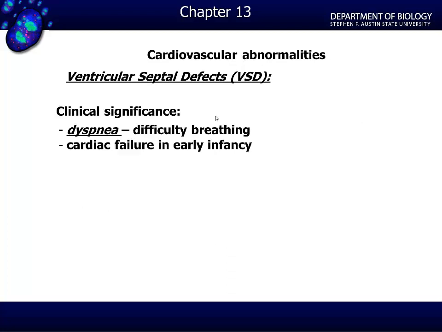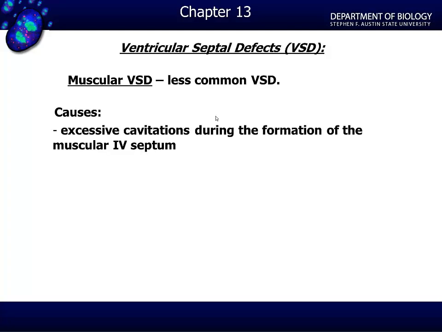Now, our clinical significance may be as little as dyspnea, which is difficulty in breathing, or we may be asymptomatic, or if the hole is large enough, we could have severe problems, cardiac failure. A lot of this is going to do with cardiac hypertrophy because of the changes of pressure. The muscular wall is going to thicken on the right side. That's also going to cause pulmonary hypertension, increased blood pressure in the lungs, leading to congestive heart failure, and that's going to be the likely cause of that with these large ventricular septal defects.